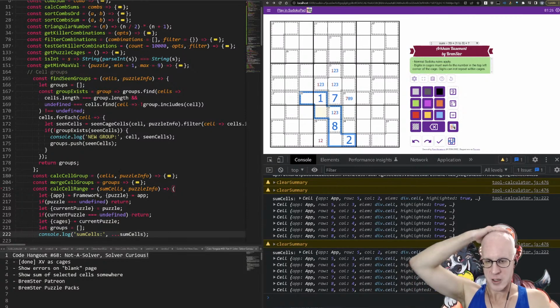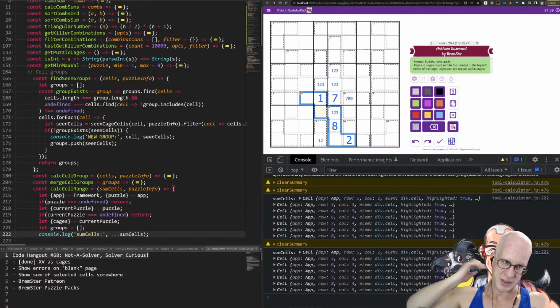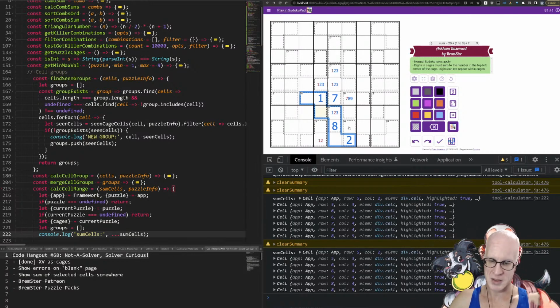So I'm not even sure yet. I might have to call into the algorithm that calculates the combinations, right? Treat it like a killer cage, find all the possible combinations, right? But the problem with a killer cage is that in a killer cage, all cells see each other. While in this situation, that's not necessarily the case. So I might actually have to do a depth first search. So try all possible combinations, and in the end, all of this is to find the minimum configuration and the maximum configuration to calculate the proper true range of what these cells could possibly be, right?